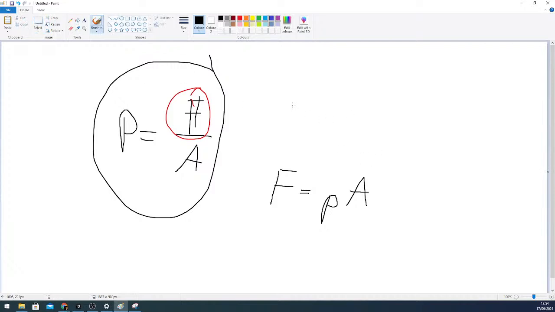Anyways, okay, so pressure times the area. Let's have an example from the class, from the lab. The cylinders we use have a diameter of 20 millimeters, and the pressure we use is 6 bars of pressure. 6 bars was 0.6 megapascal.